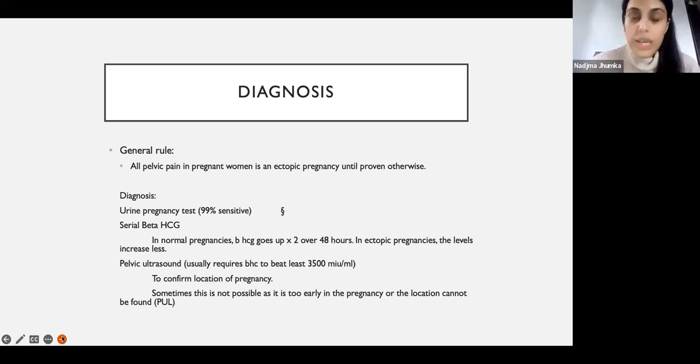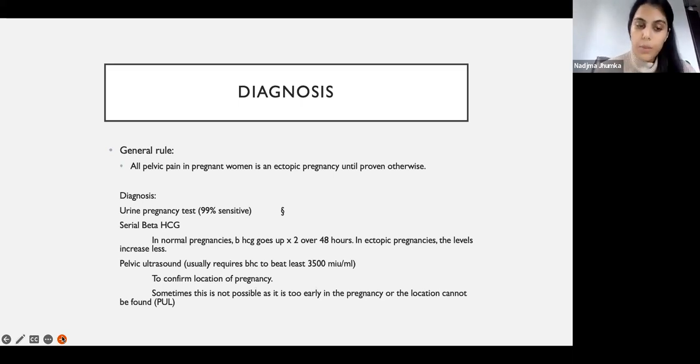But any woman who's of fertile age, so from the age of 15 to probably 40, and they tell you they have low abdominal pain that's one-sided, comes and goes, the first thing you want to do is a urine pregnancy test. If it's negative, good, you're reassured. If it's positive, you do want to start thinking about, could this be a pregnancy that's not implanted properly? Once you know that they are pregnant and they have the pain, what you do is you refer them to the gynecologists and they take it from there.